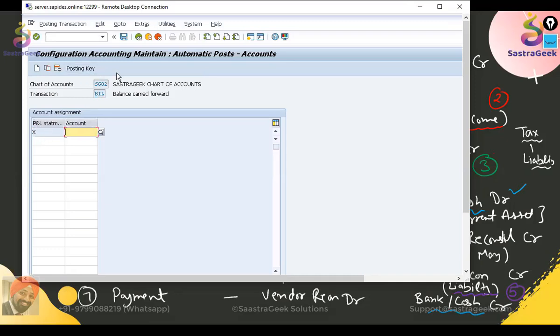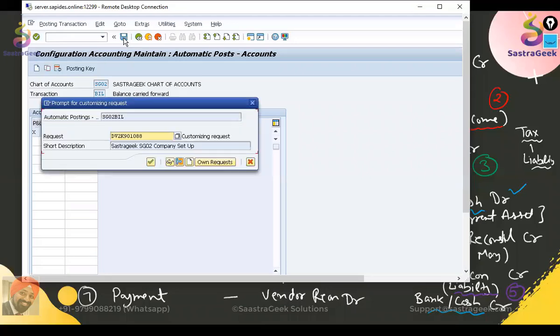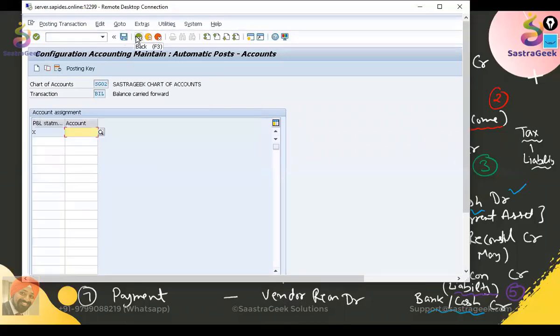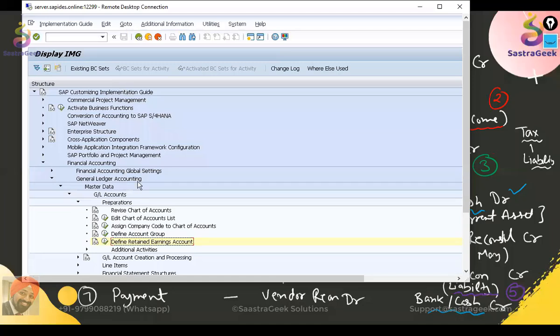The retained earnings account is basically the balance carried forward account: each month when we close the books, we carry forward the balance, and for that we need the account to which the balance is carried forward. We have not created it as of now, so I'm just leaving it blank. If required, we will create it. So this setting has been completed.